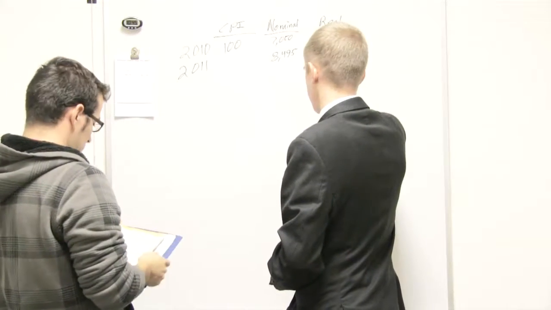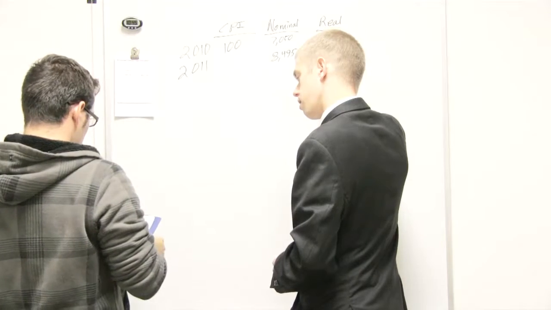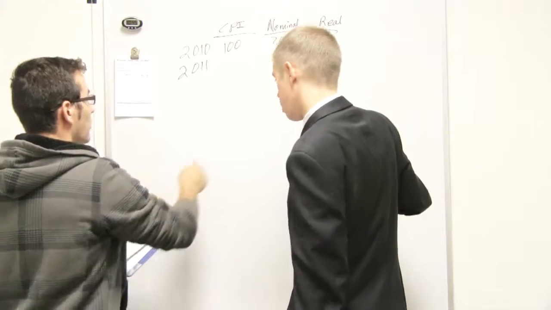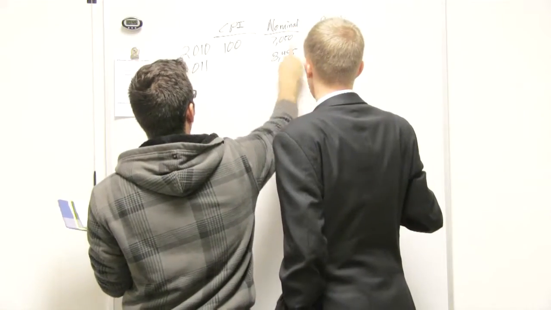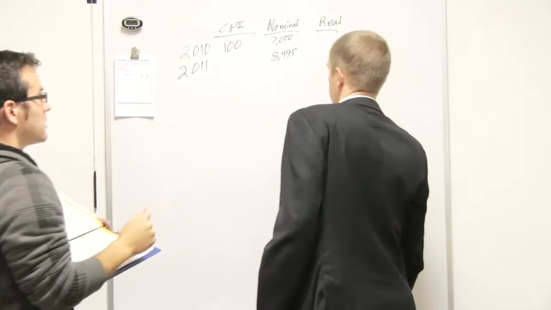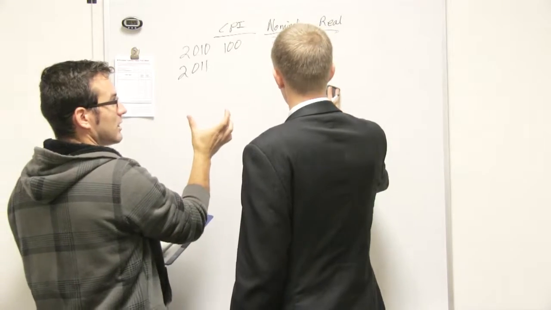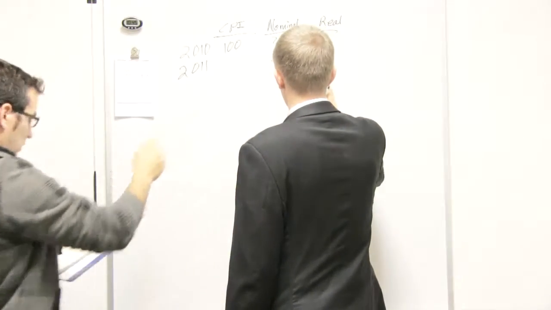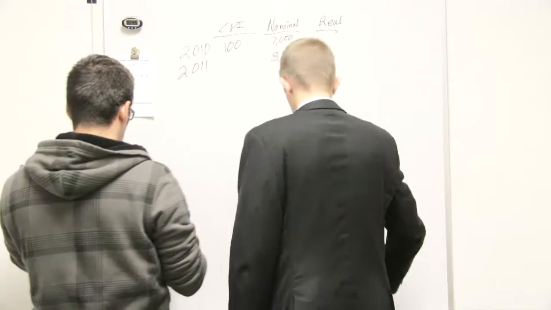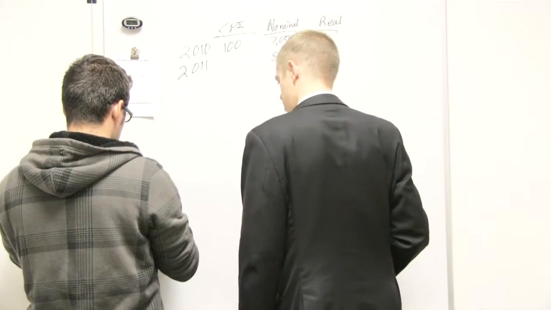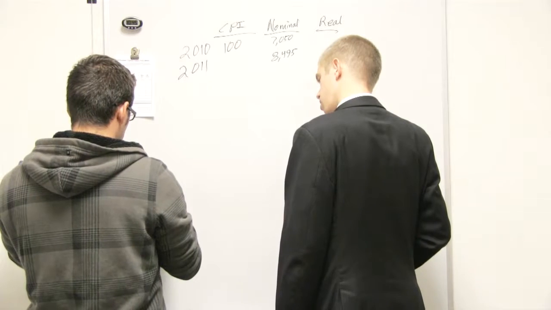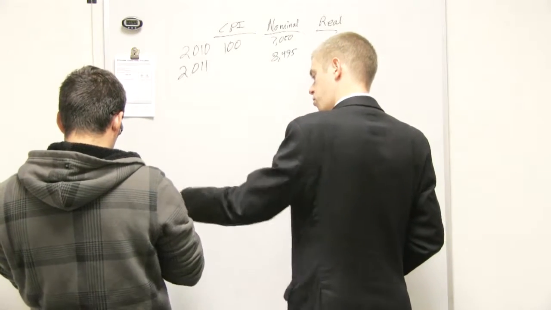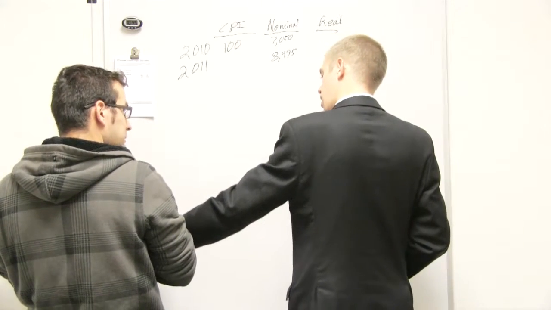That's what's difficult in this problem. So what you need to do here is take the prices they're paying each year and multiply them by the quantities, so we actually have a nominal here that's wrong, right? Because what we want is the same basket of goods. This is a higher quantity, but we want it to be the same as that. So we could do the math again, because this is a problem you might see. If you say in 2011 they bought, it doesn't matter how many, you want to do it by the same amount that they did originally, with the new price.